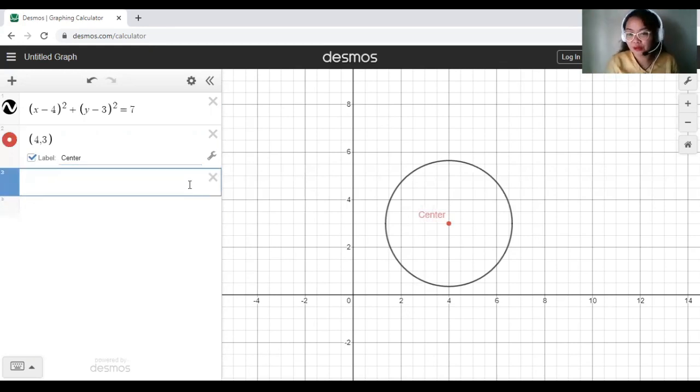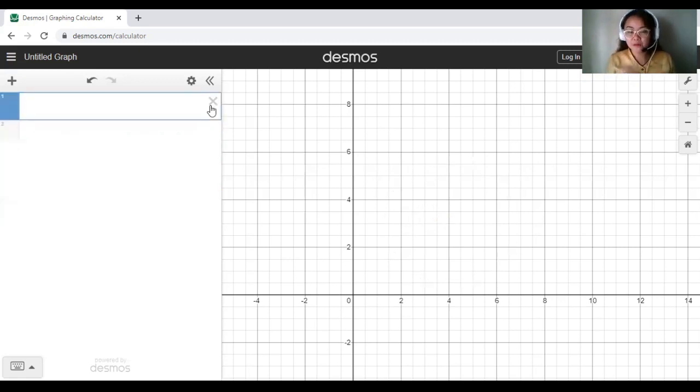That's how you do it for circles. Next up, how would you do your parabola? Again, you just type in the equation that you have. Let's say our equation is y² = 16x. And this is now our parabola.